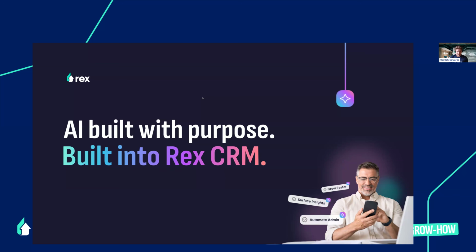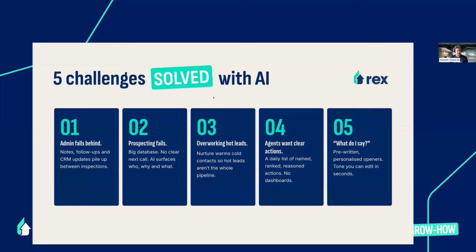So what's driven our AI design? We did a lot of market research, basically. It's not too sexy, but we brought together a huge cross-section of clients across Australia, New Zealand, and the UK. Everything from large franchise operations to medium agencies with multi-locations to small teams and individual agents that are quite tech savvy and those that aren't as well. We put together what we call the AI advisory board and did a lot of market research to work out the challenges that agents and agencies were seeing, not just currently, but also going into the future. We basically settled on these five challenges, these five pillars that we aim to solve with our AI functionality built into the system.